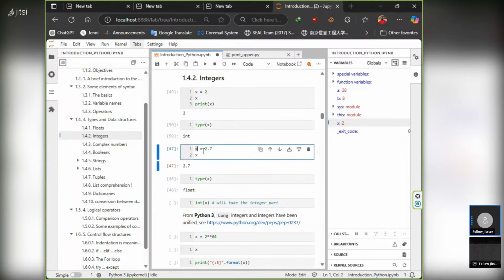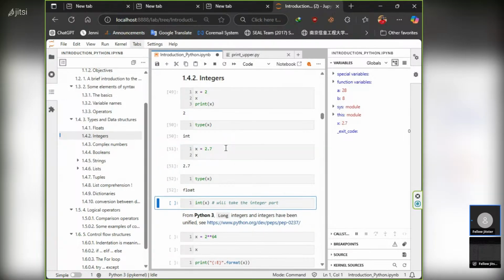Now if I type x equal 2.7, that means it's replacing. Right now we have a value for x, but if we execute this one, it will replace both the value and the data type. That's the main point that you need to remember. Now it has changed. The value will be 2.7 and the data type will be float.